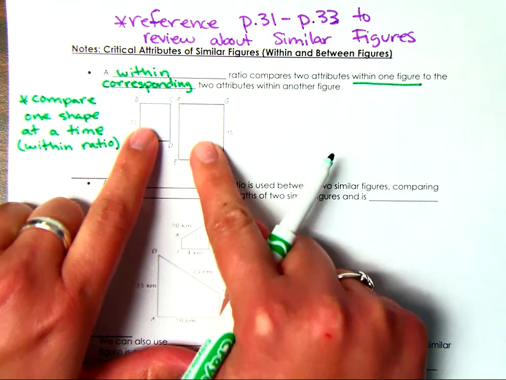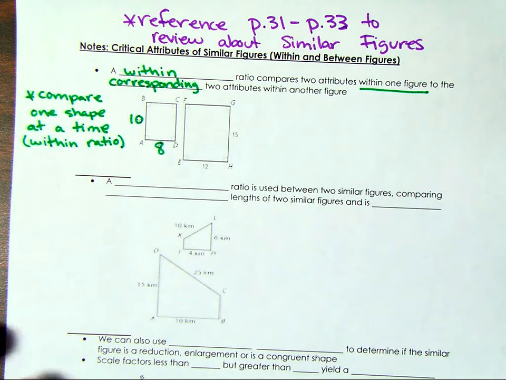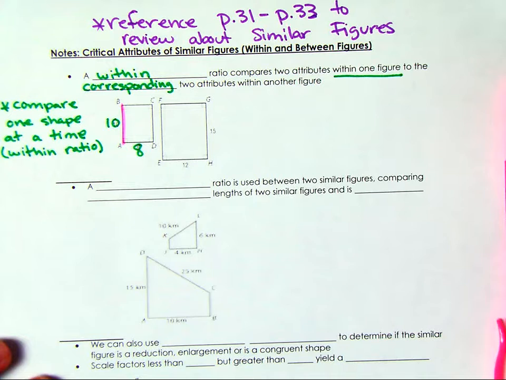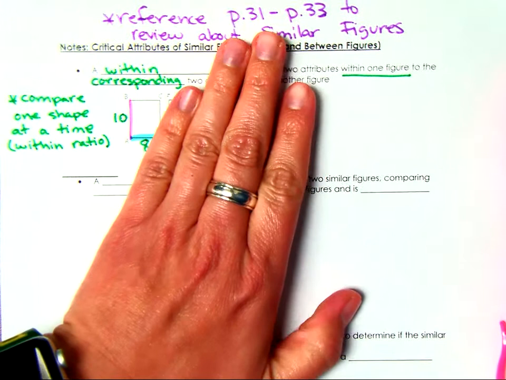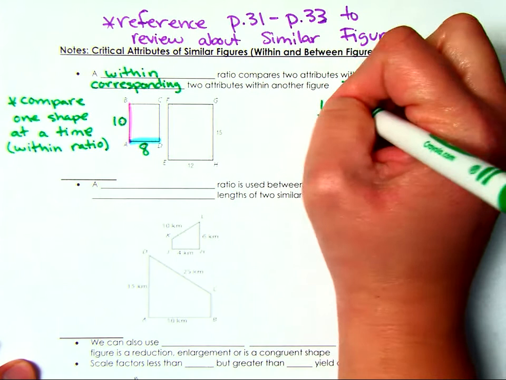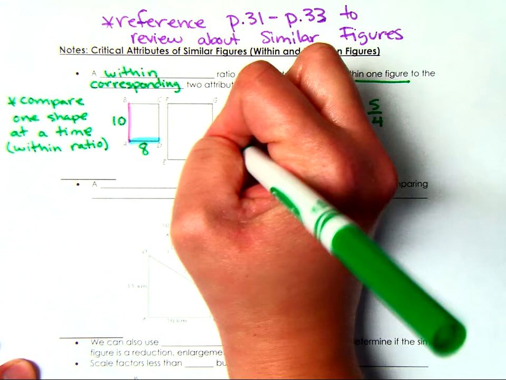These are both rectangles, positioned the same way, so we're good to go. Looking at just one ratio at a time within the first rectangle, we have 10 to 8. I'll use pink for one line segment and blue for the other. So comparing just within one shape: 10 compared to 8. With ratios we can always reduce — 10 and 8 can both be divided by 2, giving us 5 to 4.